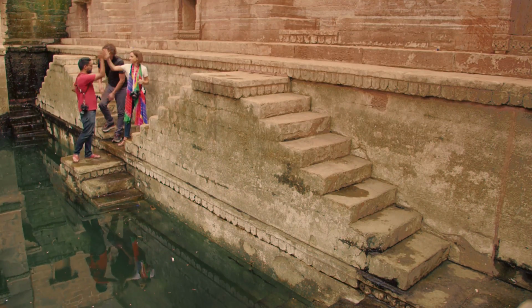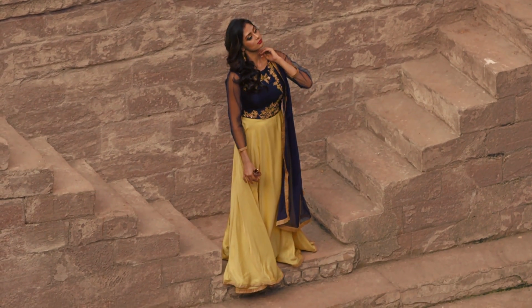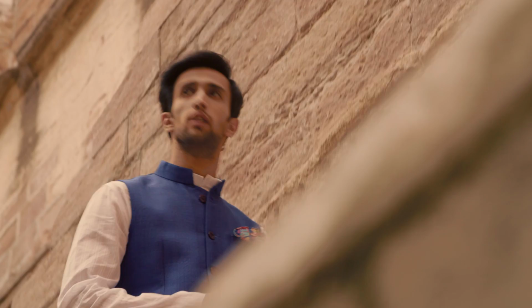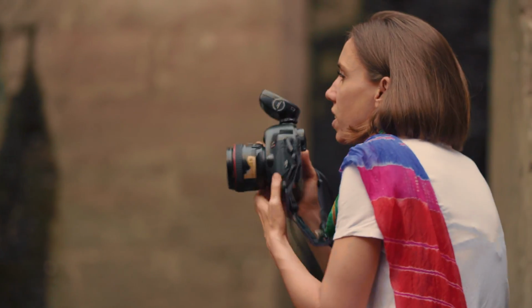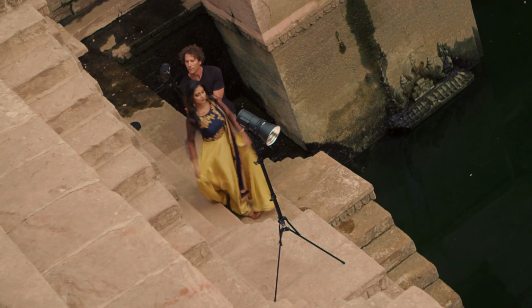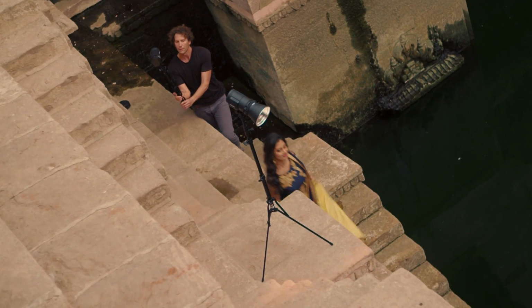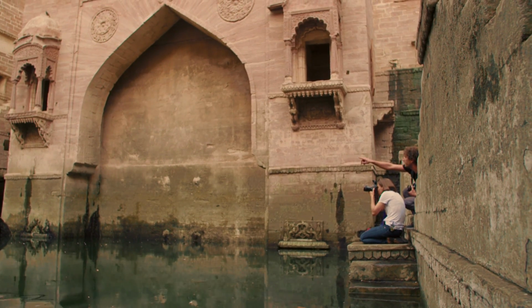Nice. So now it's our turn, finally. Thanks for hogging all the light, Joseph. Sabir, you're gonna be as close to that wall as you can. And then, Radhika, you're gonna be as close to this edge of the step as you can. We have a different approach from Joseph in that we don't really plan any of our shots at all. But it's cool to see that the B10 allows us to work just as organically as we do with the A1s. Turn down the bright spot a bit.